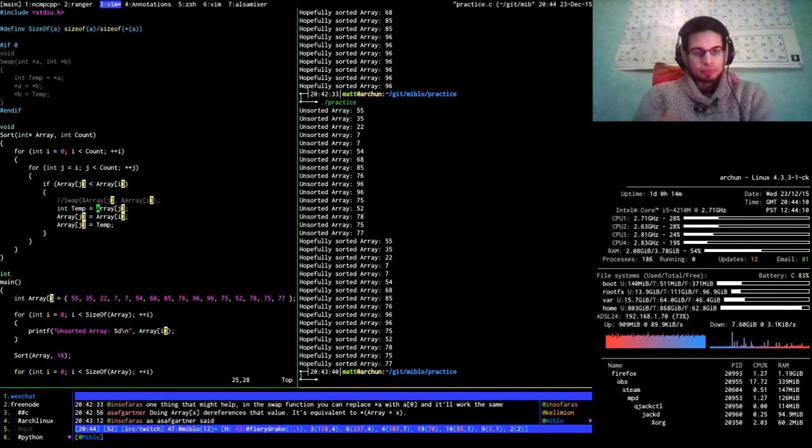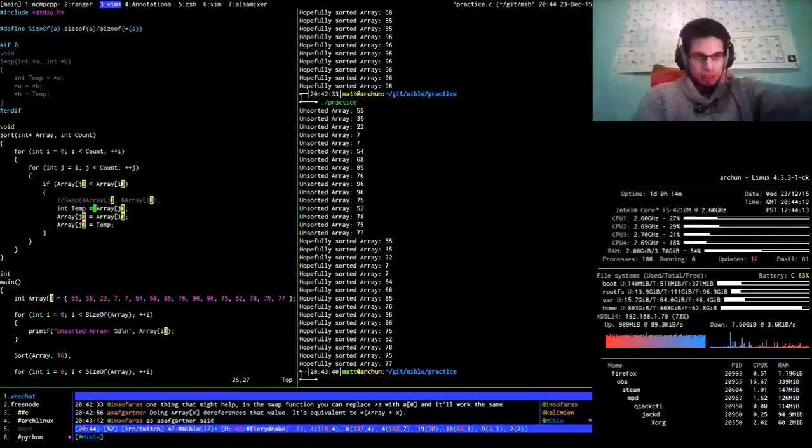Doing array x dereferences that value, it's equivalent to a pointer to an array plus x.